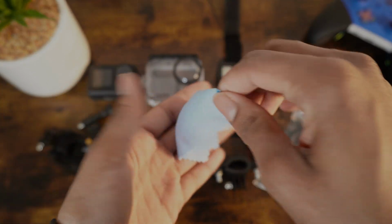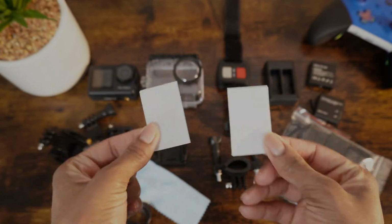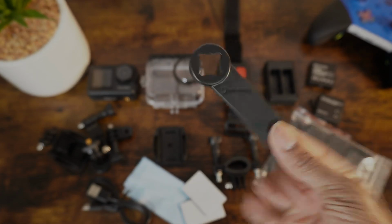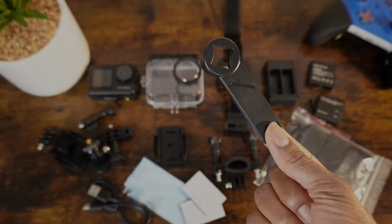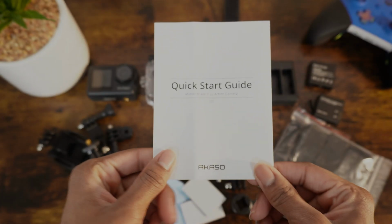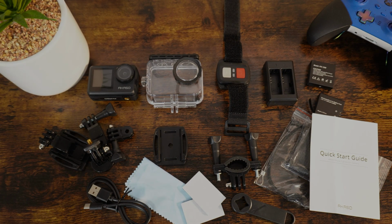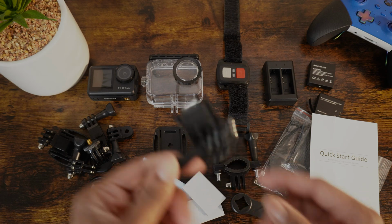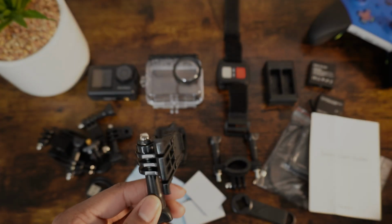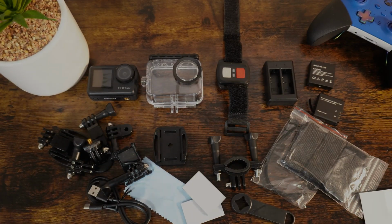A lens cloth, you know, to keep everything nice and clean. Adhesive strips to adhere some of your mounts. The spanner, which is a tool to get the camera off of its original box, and of course you have that quick start guide. So that is everything that comes in the box, besides the mount that actually came with the case when it was set up in this box. So it's almost like a little bonus. So that is everything that you get out of the box.